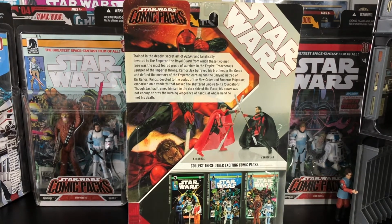Trained in the deadly secret art of Ichani and fanatically devoted to the Emperor, the royal guard from which these two men rose was the most feared group of warriors in the Empire. Treacherous usurper of the imperial throne, Carnor Jax betrayed his brothers in the guard and defiled the memory of the Emperor, earning him the undying hatred of Kir Kanos. Kanos, devoted to the codes of the New Order and Emperor Palpatine, embarked on a vendetta that rocked the shattered empire to its foundations. Though Jax had trained himself in the dark art of the Force, his power was not enough to stay the burning vengeance of Kanos, at whose hand he met his death.